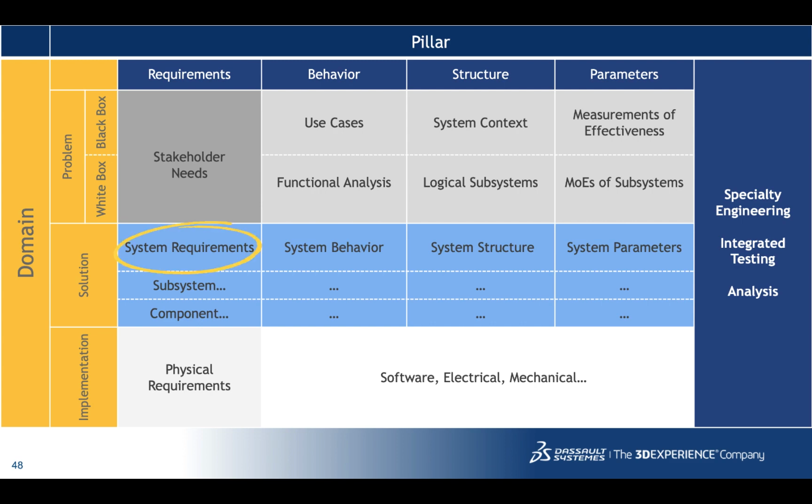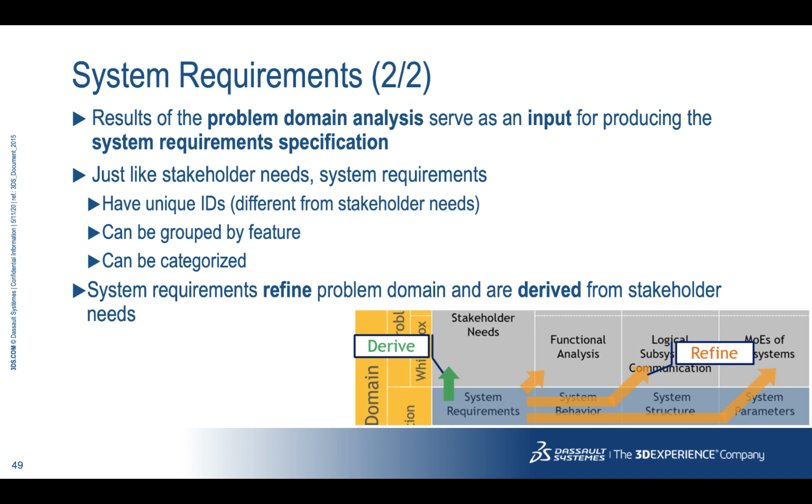And we will go to the system requirements here. This is where we start. The system requirements are derived from the stakeholder needs. They also refine model elements in the problem domain. So we identify the rationale behind every system requirement, and the system requirements have some characteristics like unique identifiers, and also, it's really, really important, they need to be verifiable. When we talk about stakeholder needs, they do not necessarily need to be verifiable. Sometimes they are raw information, raw text, which we are working on refining in the model. And when we come up with the system requirements, they need to be verifiable. So they need to be very precise statements.